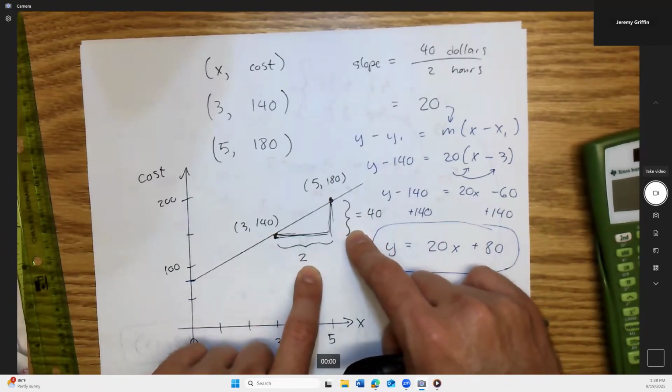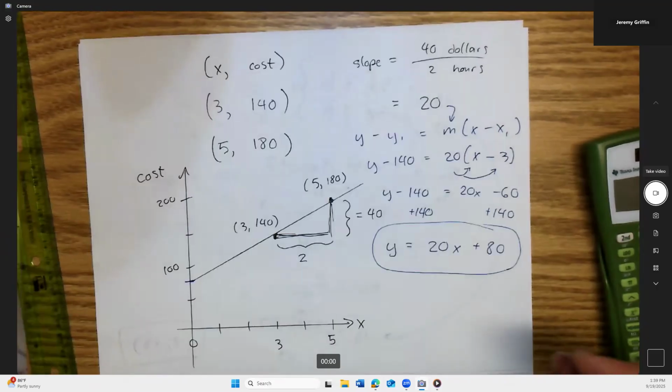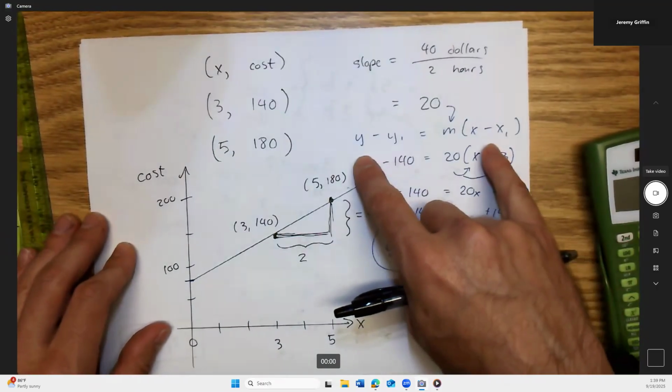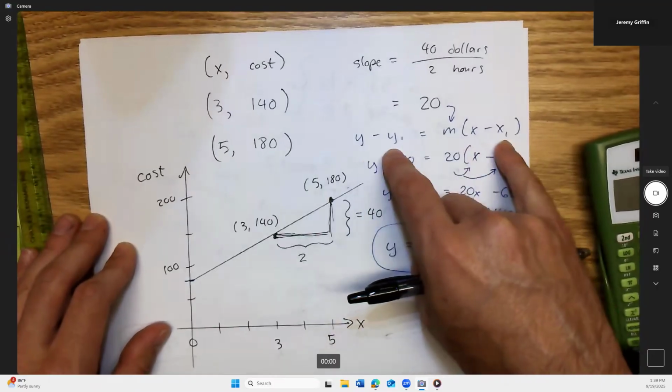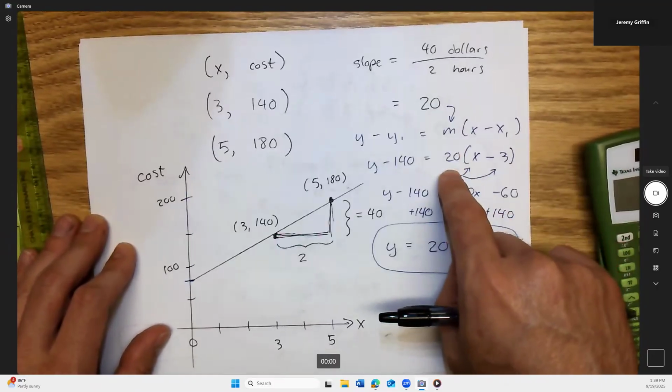That tells you the slope of this line. Does that reduce to $20 per hour? Okay, all right, so the hourly rate is $20 per hour, but that's not charging an upfront fee. So let's do point-slope right here. Point-slope: y minus y1 equals m times (x minus x1), where the slope is $20 an hour, so we'll pop in 20 right there.